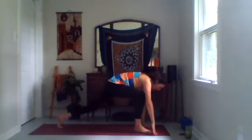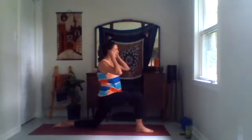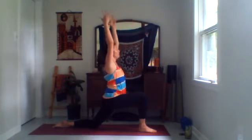Bring right leg forward this time into a low lunge. Sorry, I'm having a little bit of trouble with these wireless earbuds. Arms up to sky.